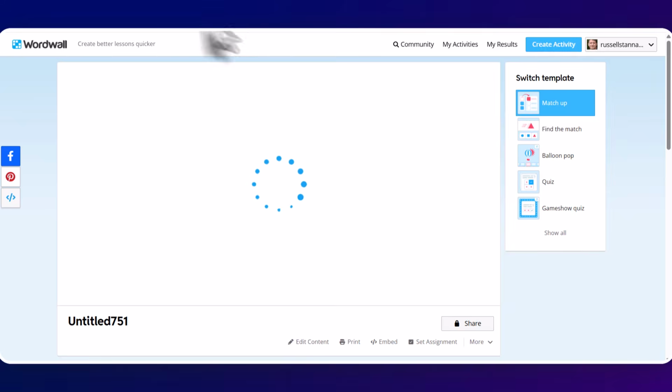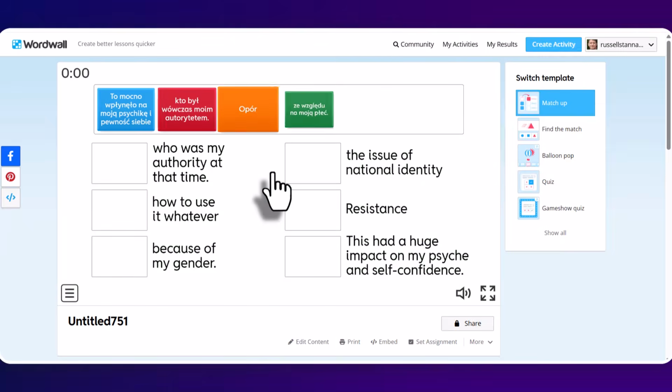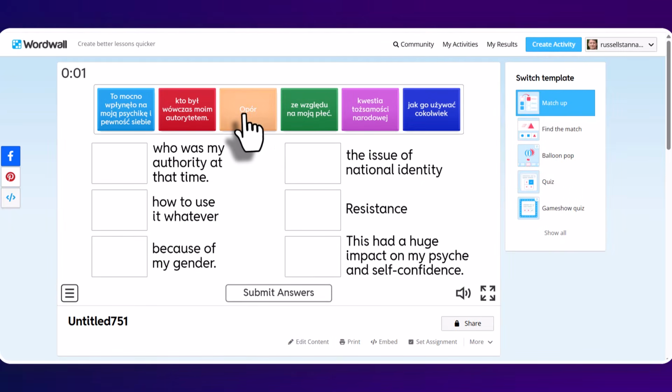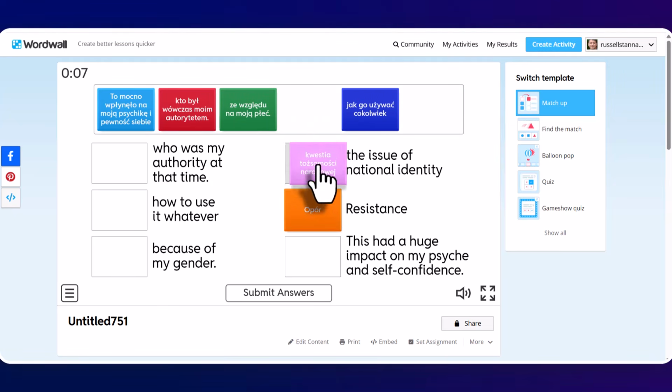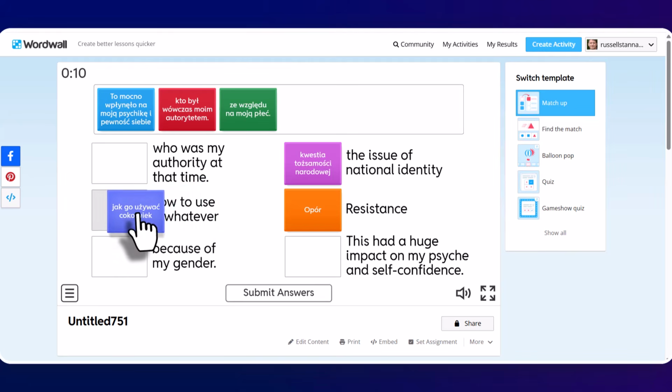Let's have a quick look at the game. So if I click on this button here, the activity is to drag the word in, whichever one you think. Okay, so this is all you need to do. Now I'm going to point out one thing, and then once you finish, you click on Submit. I'm going to point out one thing as well.